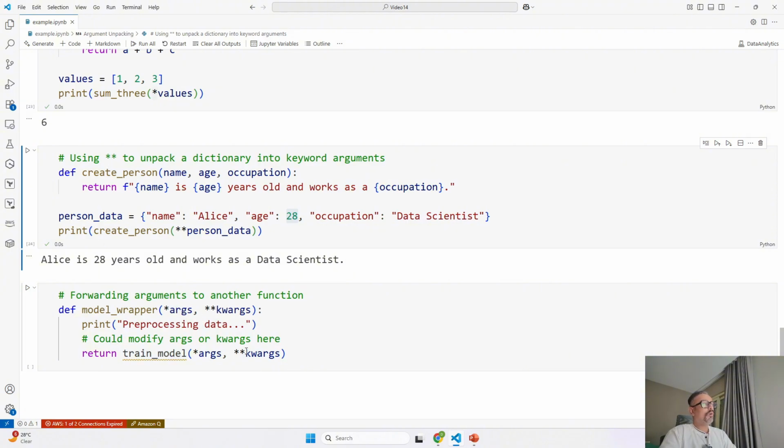So within one function I am calling the other function, and when that other function executes with those values that I have passed, I am returning that value as part of this function. That is the meaning of that. And this is commonly used in wrappers, decorators, or middleware, where you want to add behavior before and after calling the real function without changing its interface.